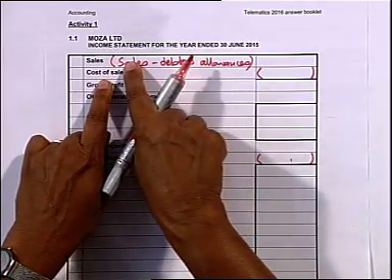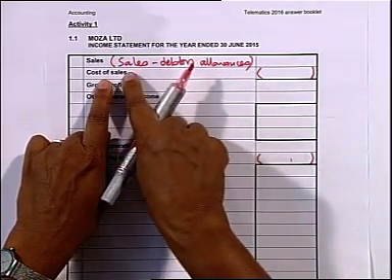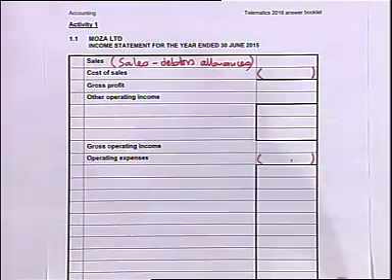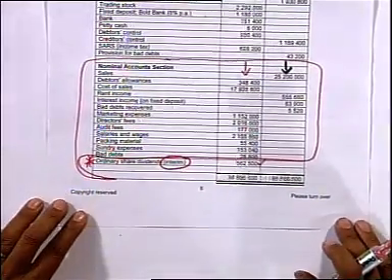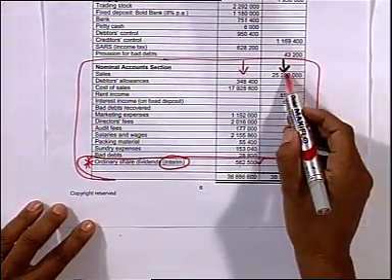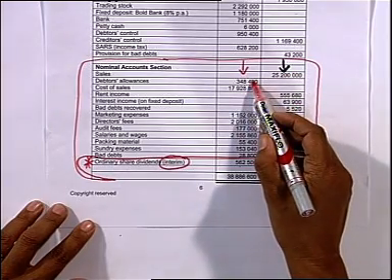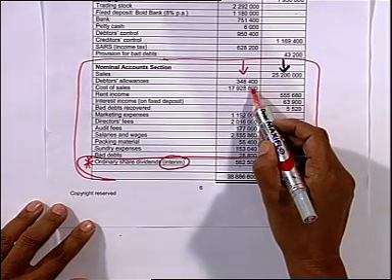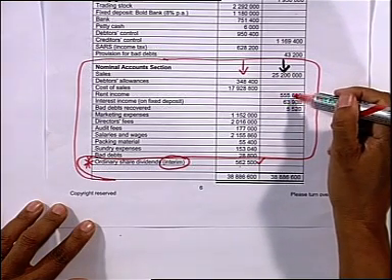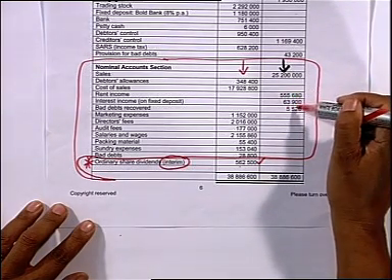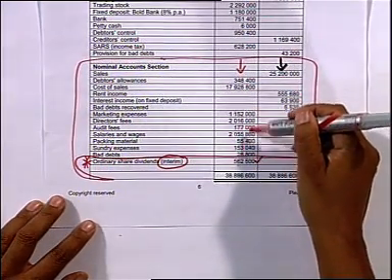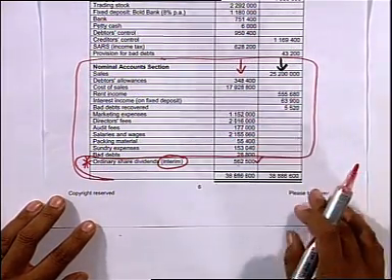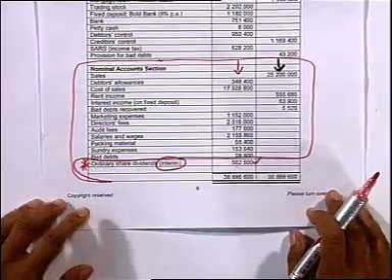Wherever there's an expense, it will have a minusing effect. Okay, so there's sales, there's debtors allowances, there's cost of sales. Then, and I'm going through it very, very fast, but remember, you've done this in grade 10 already. You've done income statement. So there's sales minus debtors allowances minus cost of sales. Then that will go under incomes. All of that will go under operating expenses. But there's more expenses there.